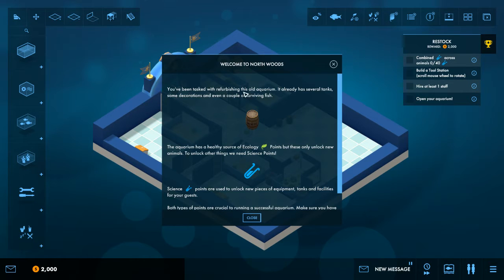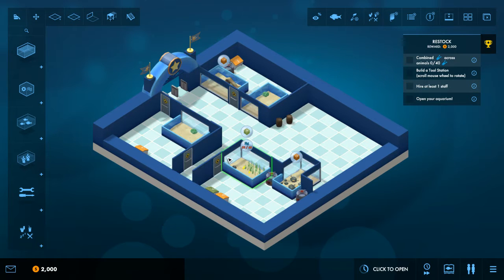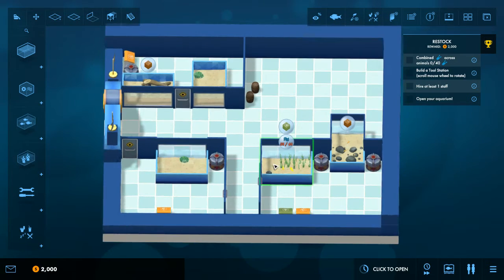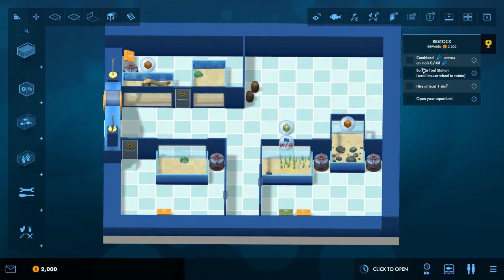You have been tasked with refurbishing this old aquarium. Okay. Some decorations. This is a good layout. Right, combined. Ooh, we get to combine fishes. Build a tool station. Hire one staff. Right, let's get stuck in. So this is Northwoods. Right, tool station.